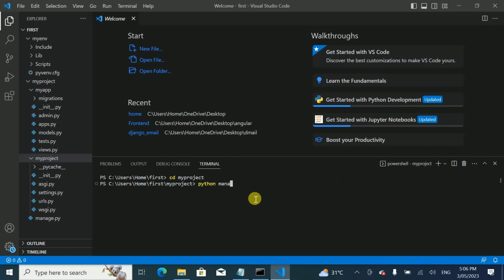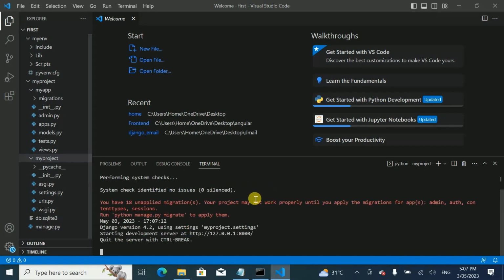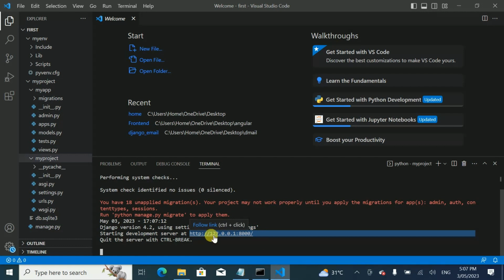You can deploy this project by typing the command manage.py runserver. Now it is available. Your first app should run at 127.0.0.1:8000. Just copy the URL and paste it in any browser.